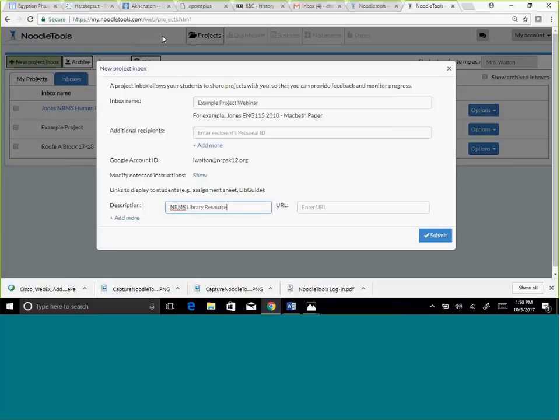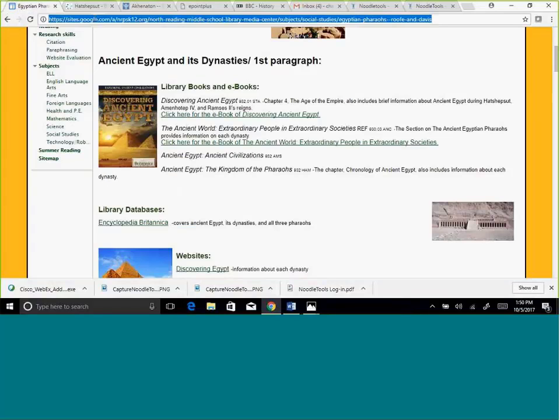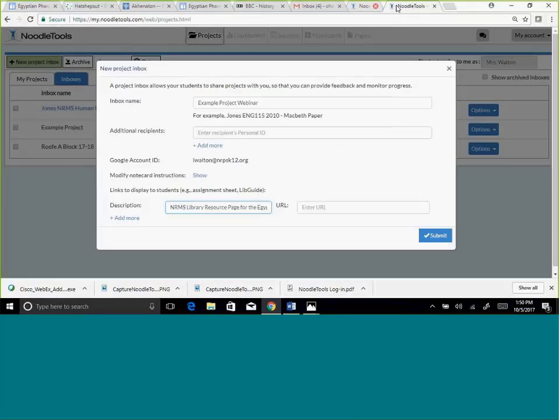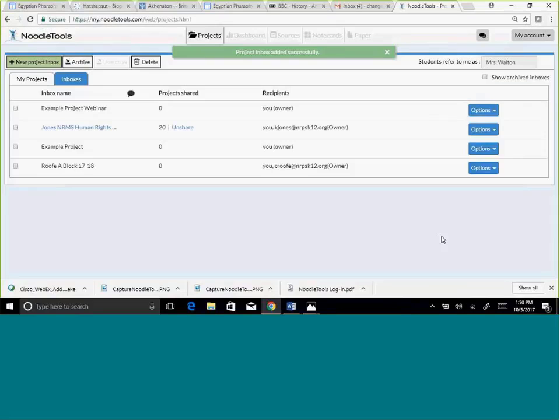I'm going to add the middle school library resource page for the Walton-Library project as a link. And now I have a project created.